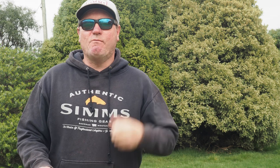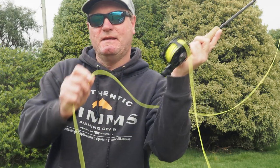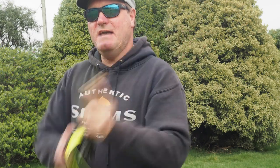If you feel you could do with some more work, drop it back down again and work on your timing, your technique, the length and speed of your haul. Now, as a basic guide, short cast, short haul, longer cast, longer haul. I also like hauling parallel to the blank. On my back cast, I'm hauling in that direction. On my forward cast, I'm hauling in that direction.